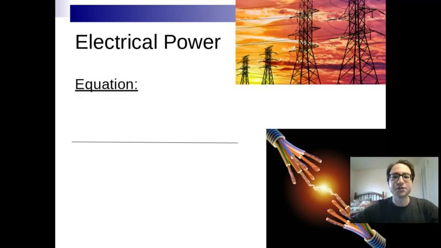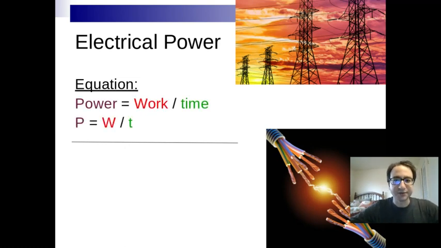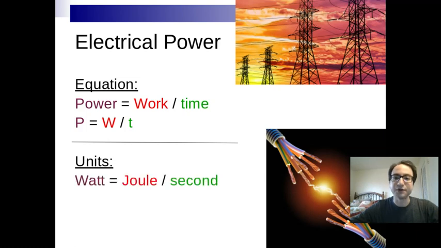But anyway, let's look at the equation for how to solve for electrical power. So again, power is work over time. Let's shorten that with P for power, W for work, and T for time. Again, work is energy. If you want to use an E instead of a W for your variable, whatever. The unit for power is the watt. The unit for work or energy is the joule. And the unit for time is the second. We've seen all these units before back in the mechanics topic, but I'm just showing you that it's the same topic, even though we're dealing with electrical power now. Here are the abbreviations for the watt, joule, and second.